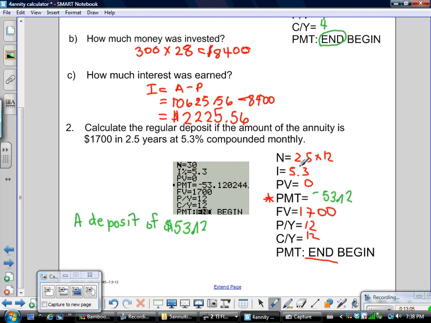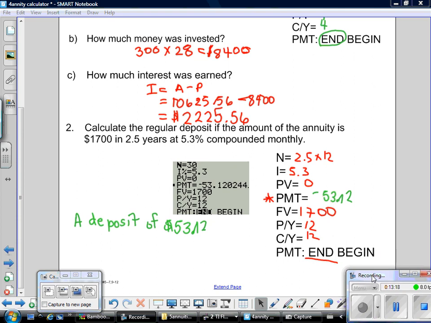So you can see that because it's just a matter of entering information and doing alpha enter, you could really compare quite easily either an interest rate or the amount of money that you were going to invest to see what is the best investment for you. Okay, so you have some fun with some of the questions and the graphing calculator.